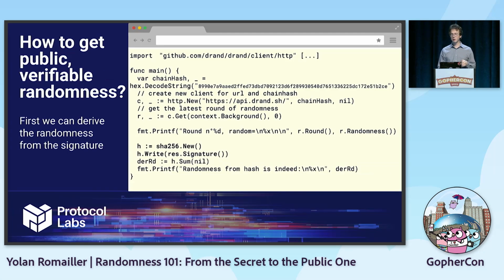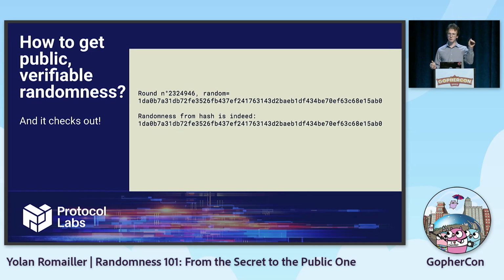So the first thing we can do is verify it was properly derived, because the rounds are derived from the signatures. A nice property of a signature scheme in cryptography is that for a cryptographic signature scheme to be secure, we require that a signature is indistinguishable from random. So here, DRUN is using the BLS signature scheme, and any signature produced by that scheme cannot be distinguished from a random value. So in theory, it's as good as a random value. So that's exactly what DRUN is doing. So we can hash the signature to get a random byte string out of it. And here we can check that if I hash the signature, I will get the same value as I got with the randomness. So first step is to check the derivation path.